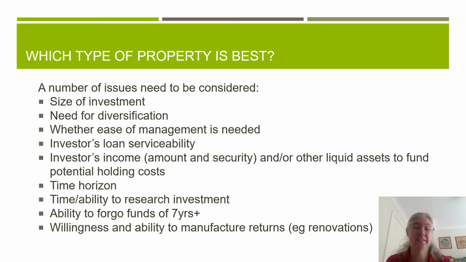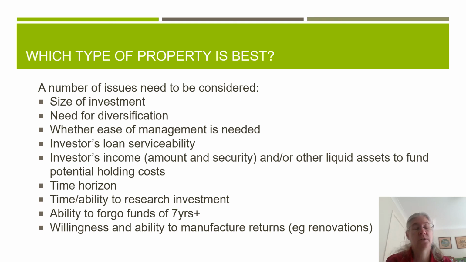Which type's best? Well, you've got to think about all these issues. What size of investment do you have available? What is the need for diversification? If you're buying a residential property, say a house or a flat, think about what proportion that is of your portfolio. Should you be diversifying and having money elsewhere in other areas? What kind of management is needed?